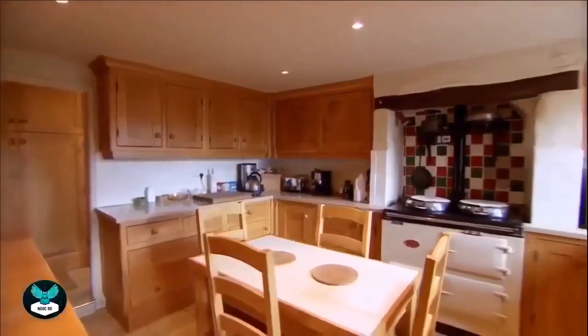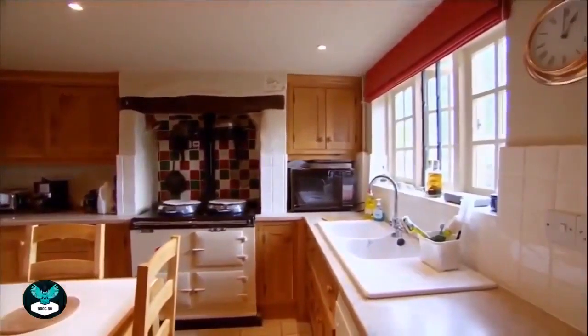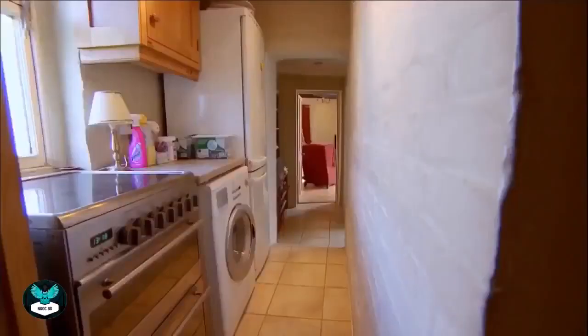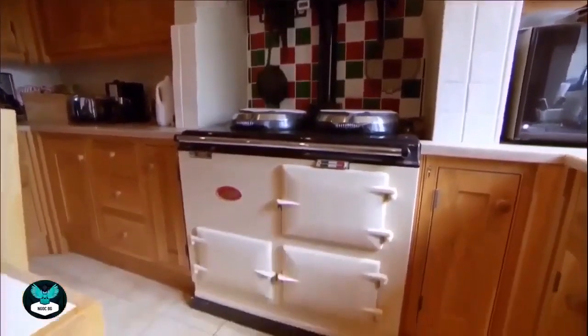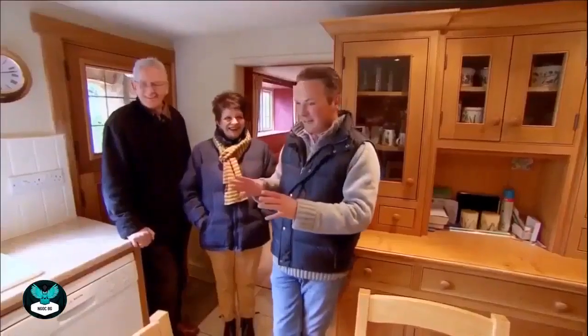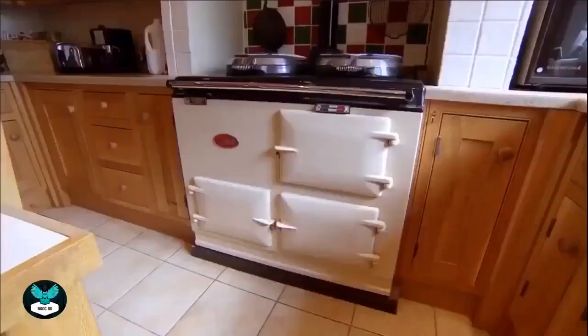Now then, Sue, take it all in. Is that the only form of cooking on the range? It is not. There is an electric cooker through here, through this little corridor, which we'll explore a bit later. But let's talk about the range, because on its own this is lovely, but it's not yours. Because unusually, you want to bring your cooker with you. I do. That's not often we get that on Escape to the Country. Cookers normally stay where they are. Would your cooker fit in there, for example? It looks very similar in width. I think it would.